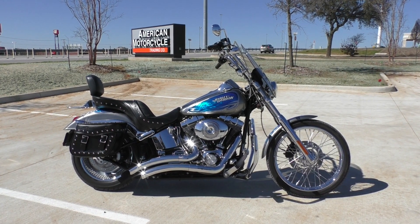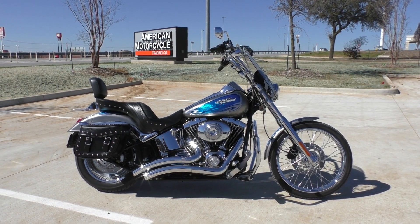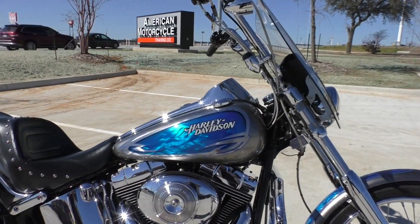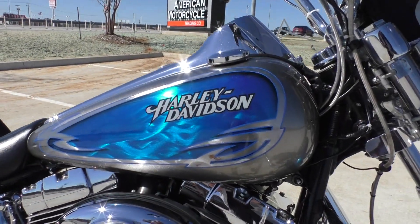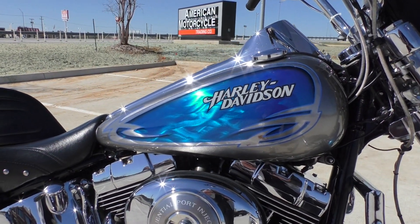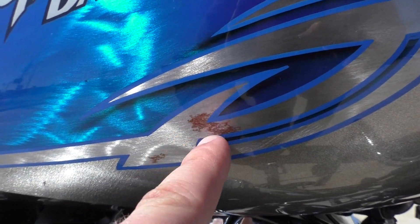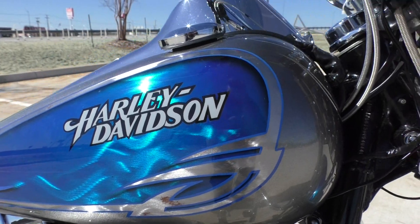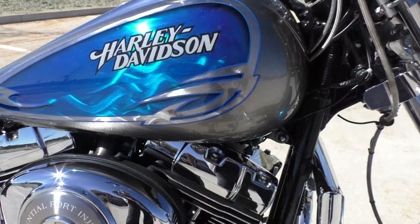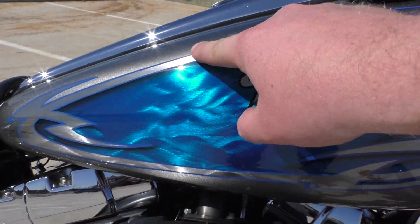Today I have with me a 2005 Harley Davidson Softail Deuce. This is a pretty sweet bike. It's got a Harley Custom numbered paint set — kind of a billet silver with some blue leaf in it. It's a good looking paint. I noticed on the tank mainly it's got these little rust looking spots, and it's almost like it's under the clear coat. I've seen this before on some of the Harley bikes. It doesn't feel exterior; it feels like it's under the paint.